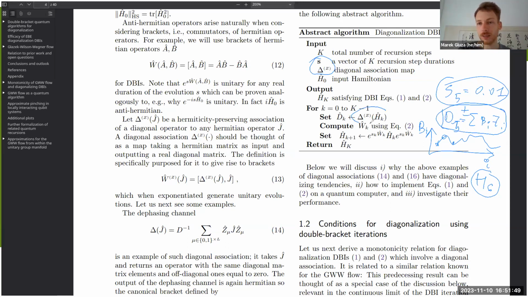So you have some diagonalization association. So in the step HK, I associate this operator because that's my strategy. And it's all about optimization now. Yeah. So basically those double bracket iterations facilitate diagonalization conditioned on your optimization strategy, and your optimization strategy will depend on your device.